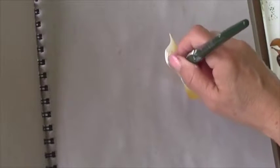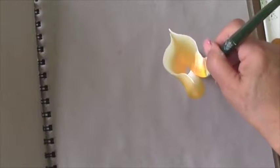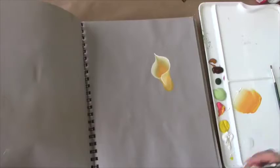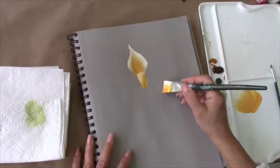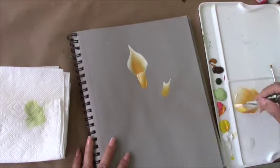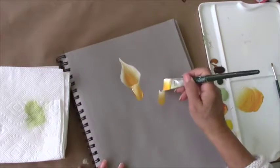Right here, push down, in, here, out, chisel, flip in, and pull. Okay, so I've got that there, and let me do another one over here. This one you're going to have to practice a little bit. It's getting your hand used to the stroke.